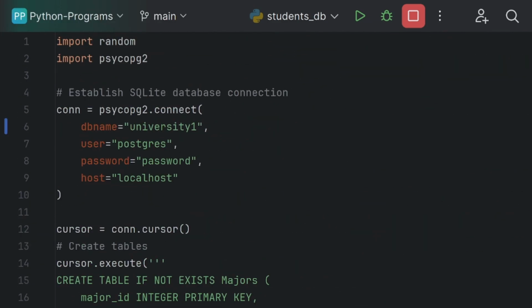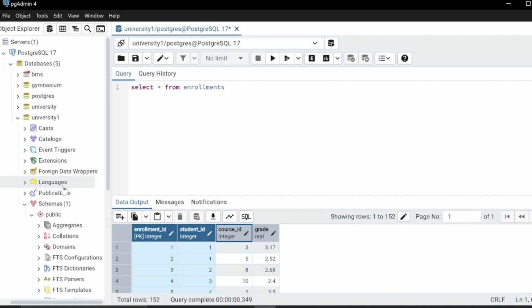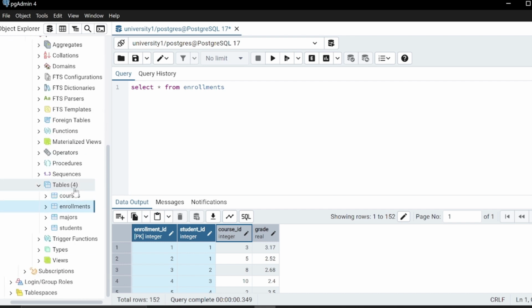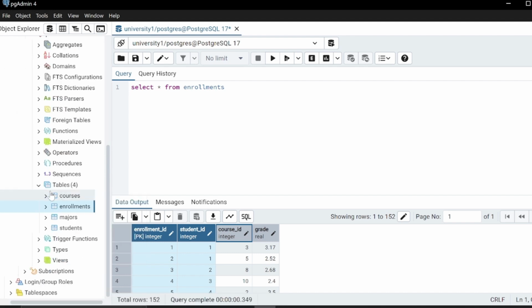And so that's basically the script that we've used, and this is how we get the tables. If you don't get it on the first try, you basically just have to refresh it. You do a right click and then there's refresh. And that's how we got all of this.